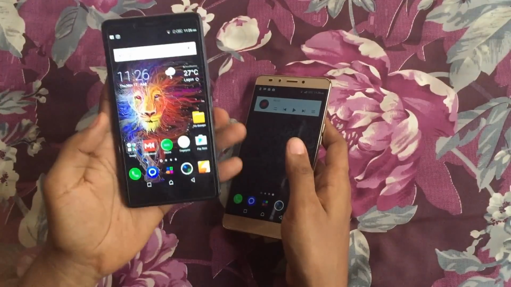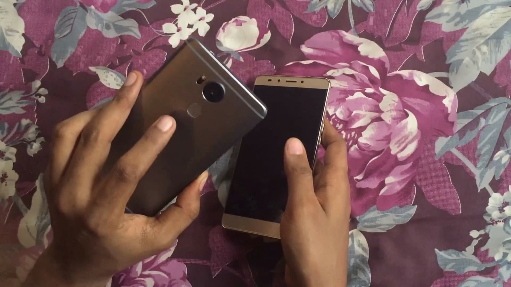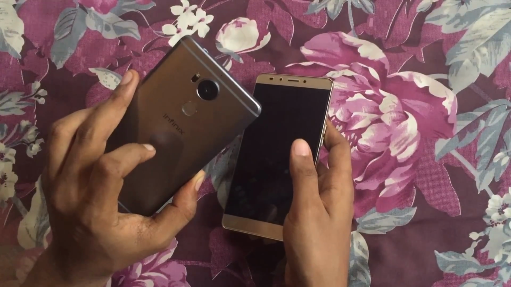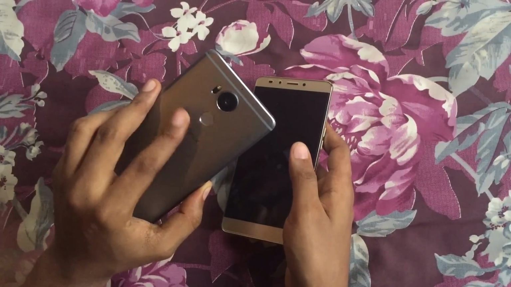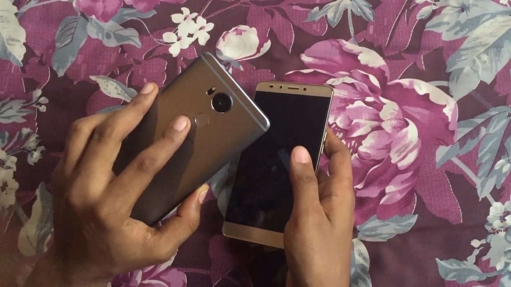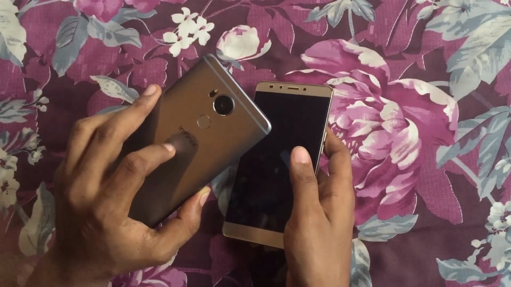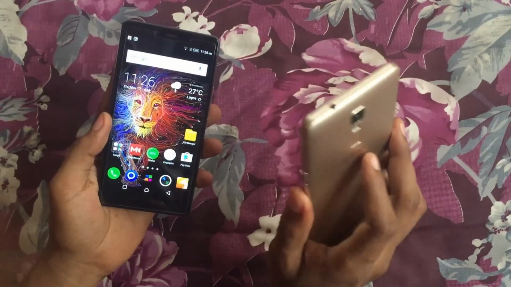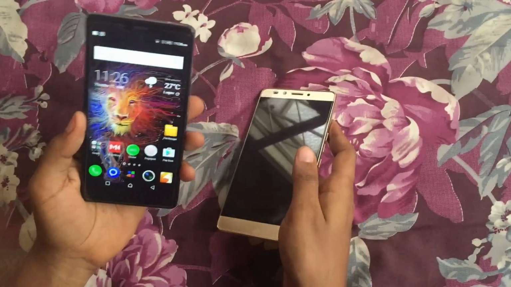And oh, I forgot to mention that the camera has optical image stabilization. The Infinix Zero 4 has optical image stabilization. That is just hardware that has been put in place to make sure that your videos do not shake when you move around. And this one has a software feature for that, but this is more effective.